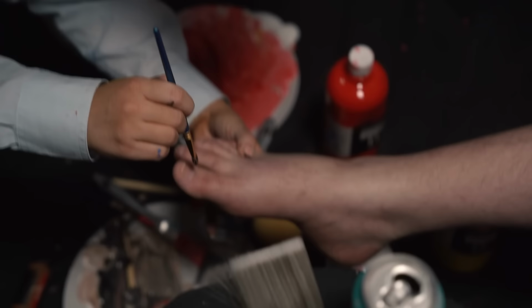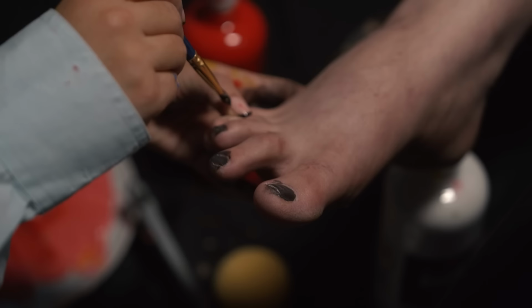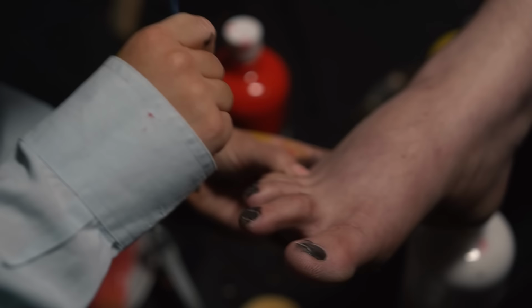Use your last chance to earn an extra minute to paint my nails. I don't need an extra minute, but... Paint them well. It's like the Paralympics down here. I'm swaying, bro. Yeah, no shit. You're good.